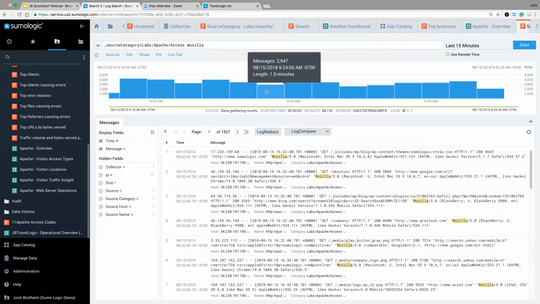So let's go ahead and start to build upon our query. We are now pulling our Apache Access data. We're specifically looking for the string of Mozilla, but now we want to dig deeper. One of the things we can do is start to look for status codes and pull some information about that. And I'll be using the status codes as the example for the next, I don't know, 5-10 minutes.